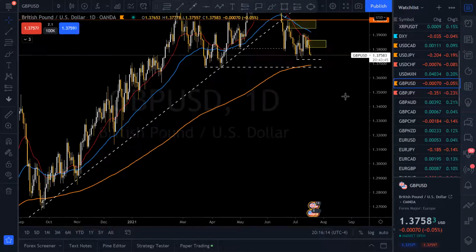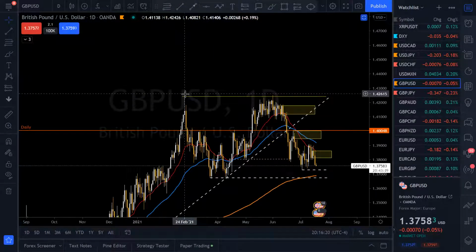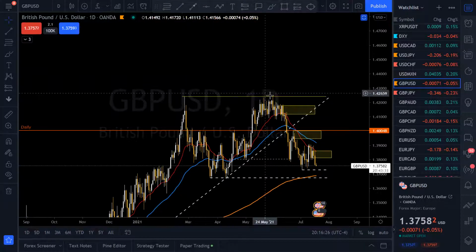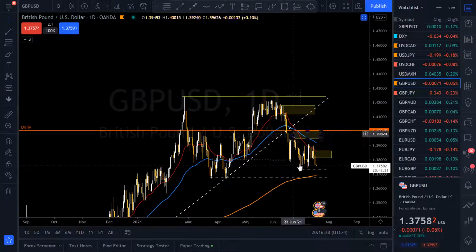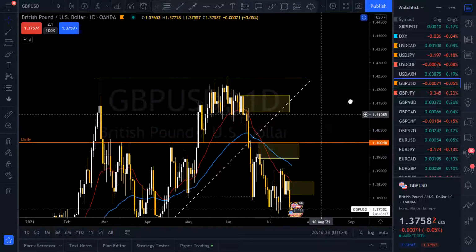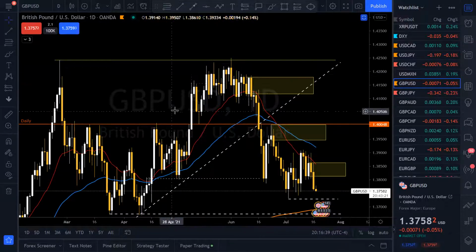Did we break that high? Look closely. Yes, we did. Just high enough to take the liquidity that was up here, to tap into those orders for people that were taking shorts, stop them out, and then continue in that direction. These are the footprints that institutions leave behind that we get to follow. You see how price rounded off here? We rounded off, and we are finding our way down.